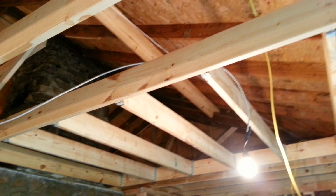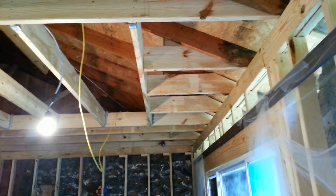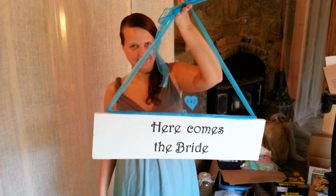That's awesome. That's what I was thinking too, is hanging the stuff up like that. Yeah. Oh wow, he already did all that. Oh my God. He's already redone all of this. Last time we were here, this was all original wood up here. And that was just like a month ago. And check that out. That's gonna be hanging out over the door.